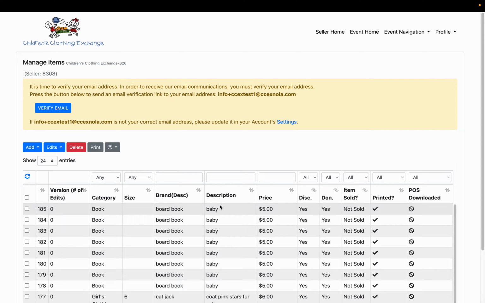So as a consignor, what you're responsible to do before the sale is to create your account, which we've already done, and then add your items into our inventory system, which I'm going to show you. Then you print out tags for your inventory and attach them to your items. We have a tutorial video on that page that I showed you before about the best practices for that. But that means that when you show up on our drop-off days, which is usually the 3 days before the sale, your items are already tagged and ready to go.